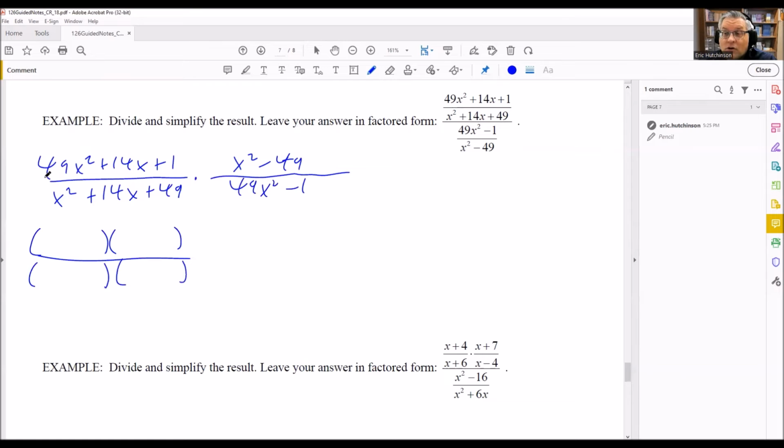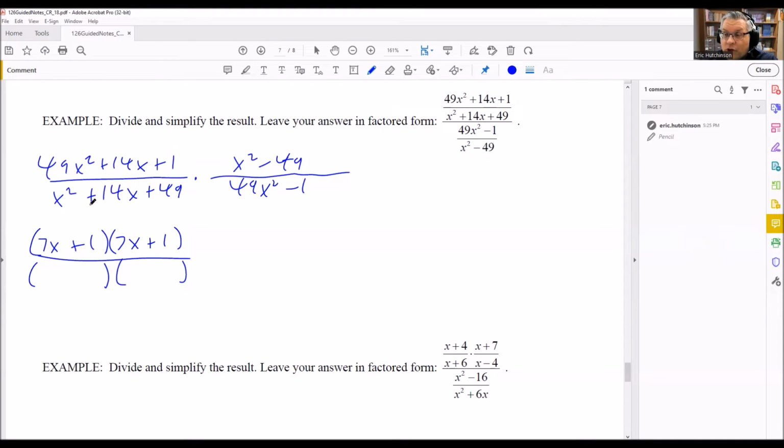So look for two numbers that multiply to make 49x squared. Well, 49 would just be 7 and 7. So we're going to do 7x and a 7x. Multiply those and we'll get 49x squared. Then we have 1 and 1 here. These would all have to be positive because all the other signs are positive here. Let's see if it works. 49x squared plus 7x plus 7x is a 14x, and then 1 times 1 is 1.